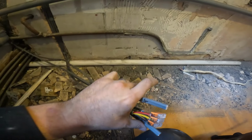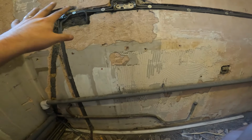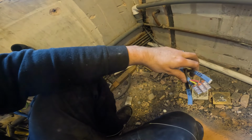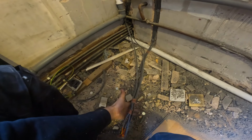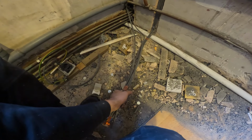So eventually we'll extend the ring, so we'll attach that to that one, and then it'll be a ring still. But then we've got a spur off for a boiler. So the boiler came through the wall over there. So what we've got to do then is just bring that down here, so they've still got a boiler powered up, and so we've got heating whilst the kitchen's being done. So then we'll just leave this underneath. We'll put a little task on the job to say that this is the connection point for that. So we'll get all this tidied up.